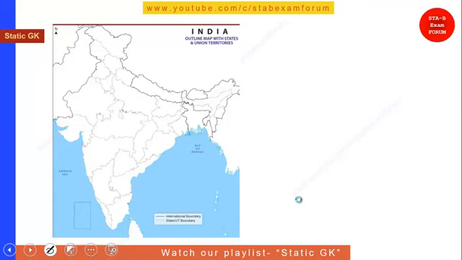So let's see the dance forms one by one using the Indian map. The first dance form we are taking is from UP, Uttar Pradesh. Can anybody tell me the dance form in Uttar Pradesh? It is Kathak. If they ask what is the dance form in UP, it is Kathak. There are certain easy ones, like this is Odisha, so the dance form is Odissi, a very simple one. There is Manipur, so it is Manipuri.